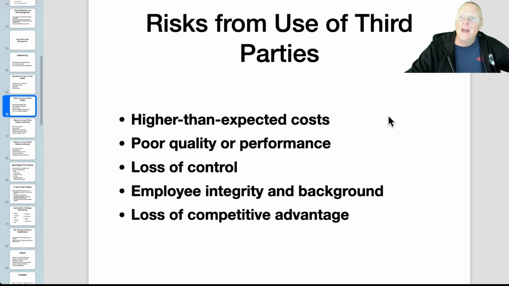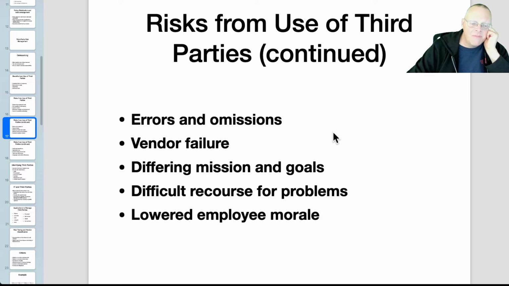But there are risks. The cost might be more than you think. They might do a bad job. You don't really know if the employees have been screened, and so on. You risk that they might do a bad job in various ways and get you in trouble. They might mess up. And if something does go wrong, it's hard for you to investigate. You don't have access to their servers, their logs, their company records, especially if you went across a national boundary and they're in another country. You probably can't even sue them or anything.